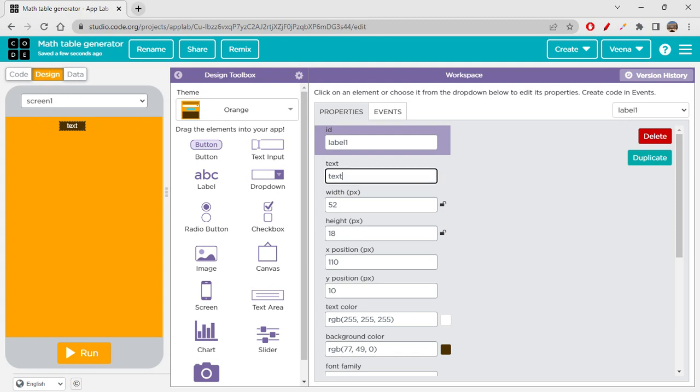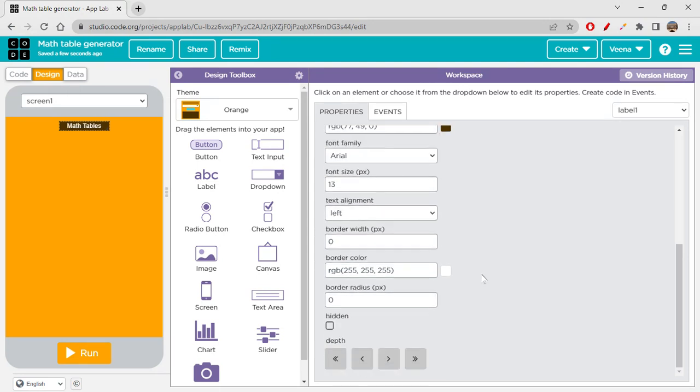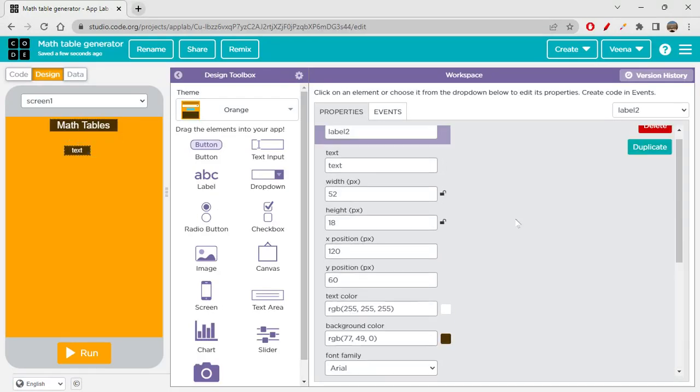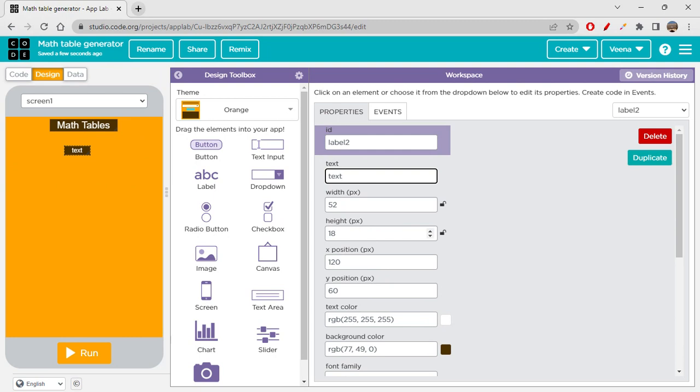Let's first say tables or math tables. Let's increase the font size to 20. I think this is good because we want so many labels here on the screen. So I'm just getting one label.